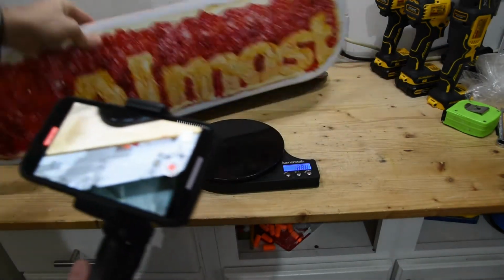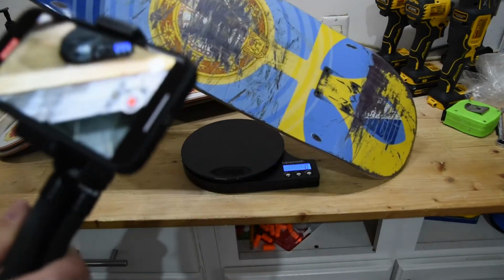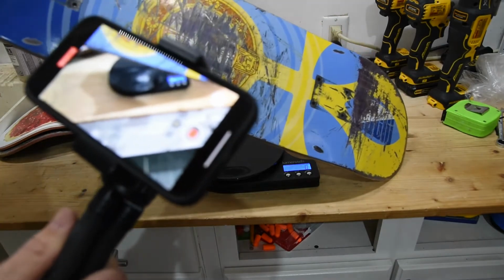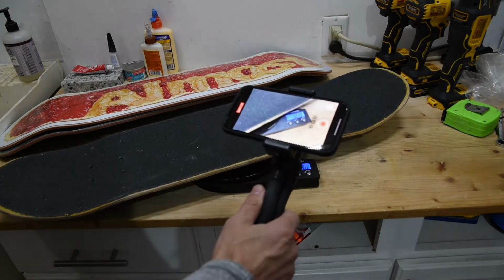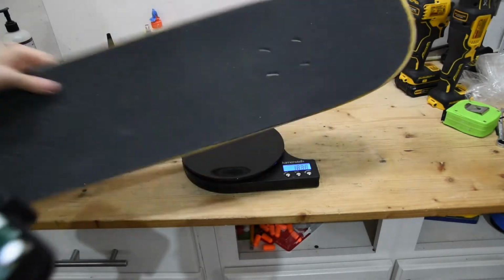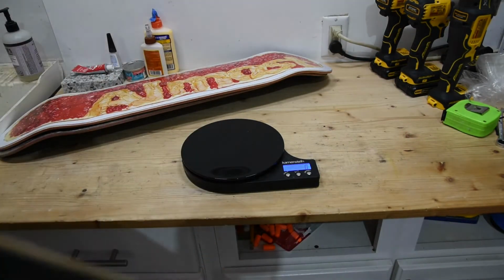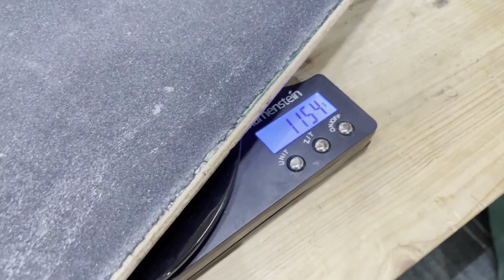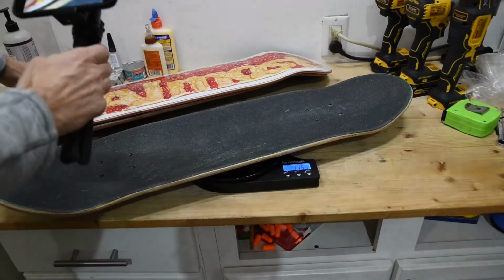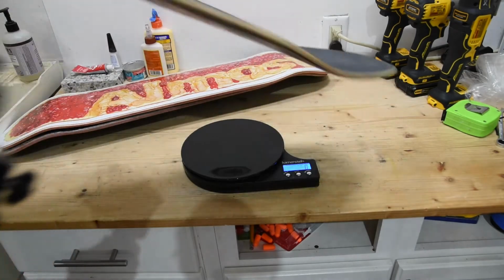I guess while we're at it, I'll just weigh some of these other decks that I have. Here's an 8-inch Habitat Suciu board. Suciu, Mark? I don't remember how to say his name. This guy is 1218 with grip. Here's that Geiger board. 1154 with grip, right? So this guy is roughly the same weight as this almost cheap deck at just under 1,100 grams without grip.